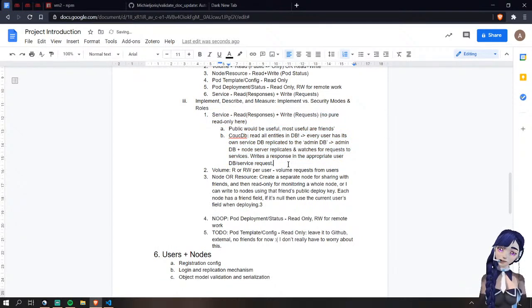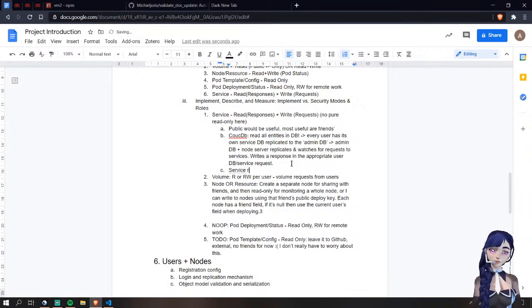Oh, but in order to register a service, I could bootstrap my service and then I could have a service registration service. No. I don't even need to register services, do I?